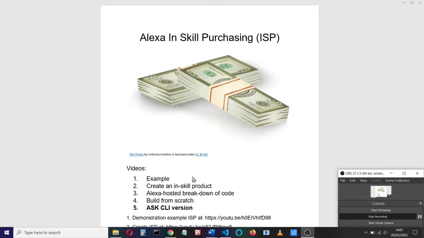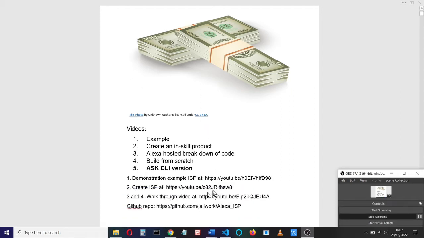The other example will show you how to create that product and break down the code, a bit of a build from scratch. I wanted to do an ASK CLI version, mostly because there's no information I can find on the internet about it, certainly not in Python anyway.